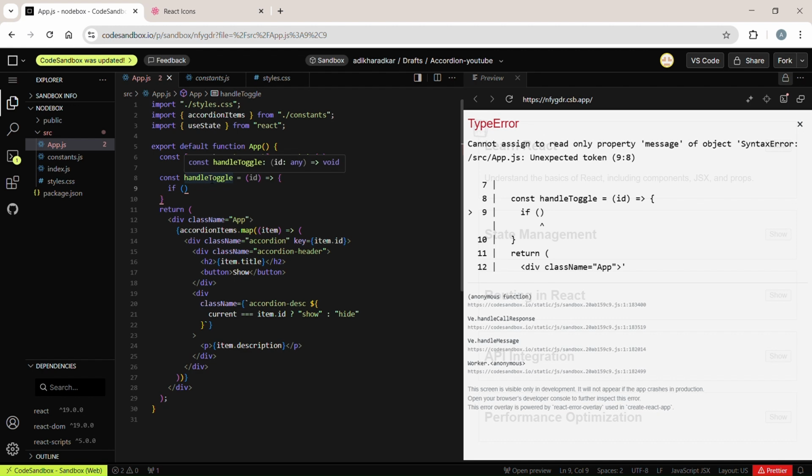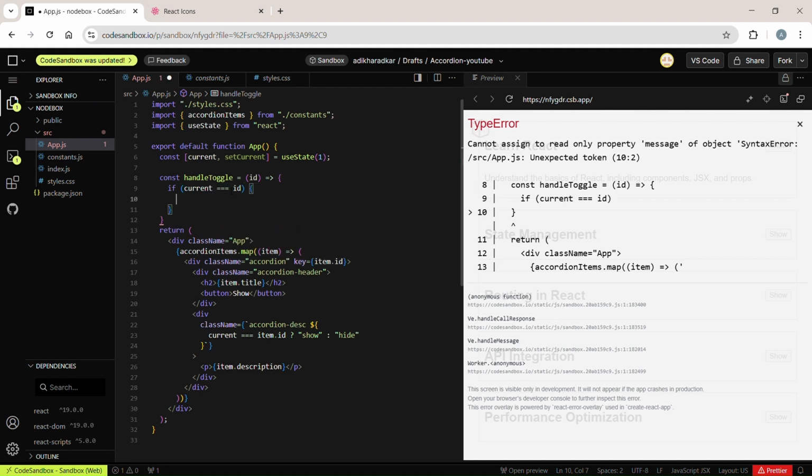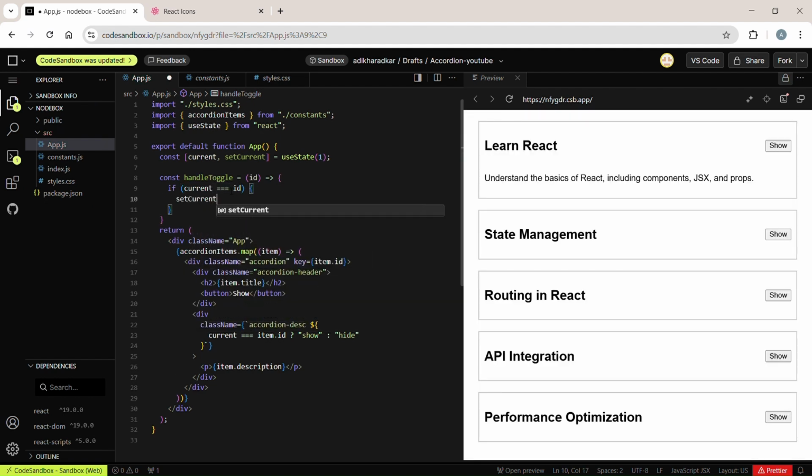Okay, if that is the case, then we should be able to add a condition: if current is equal to ID, then set current. Now we want to have an ID which does not exist in the list.